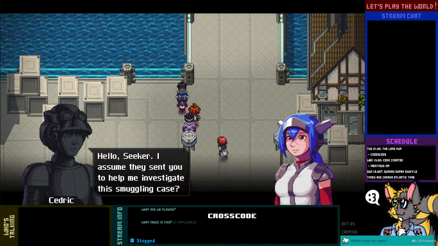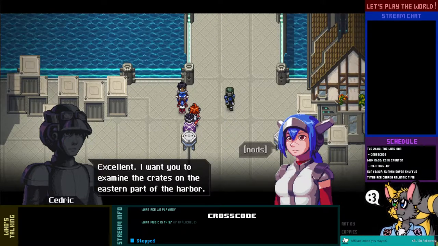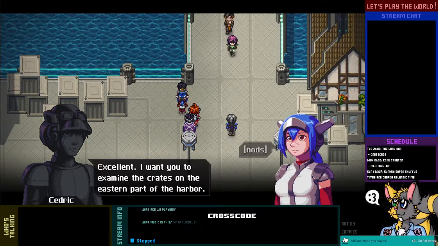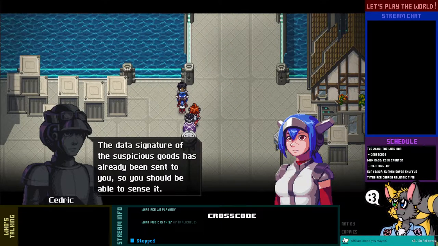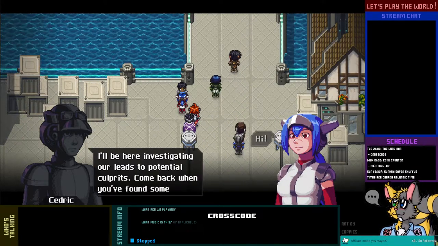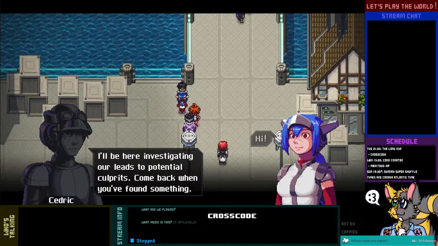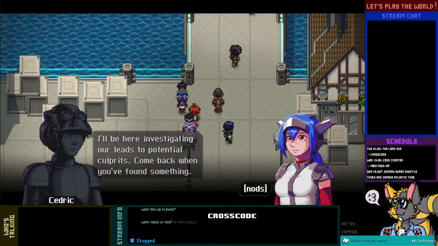Well, Seeker, I assume they sent you to help me investigate this smuggling case. Excellent. I want you to examine the crates on the eastern part of the harbor. The data signature of the suspicious goods has already been sent to you, so you should be able to sense it. I'll be here investigating our leads, potential culprits. Come back when you find something.